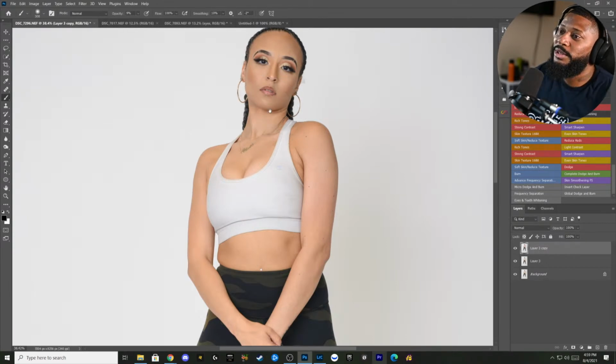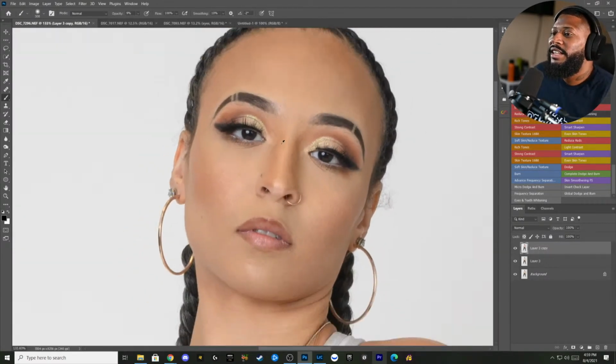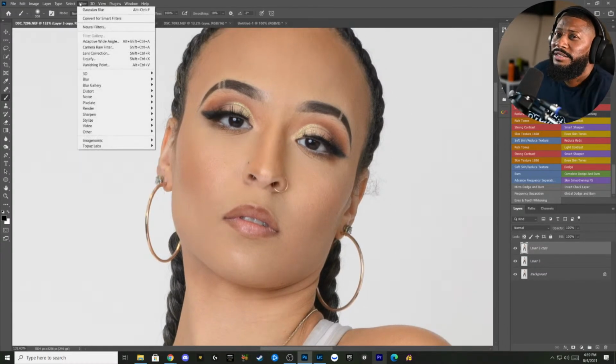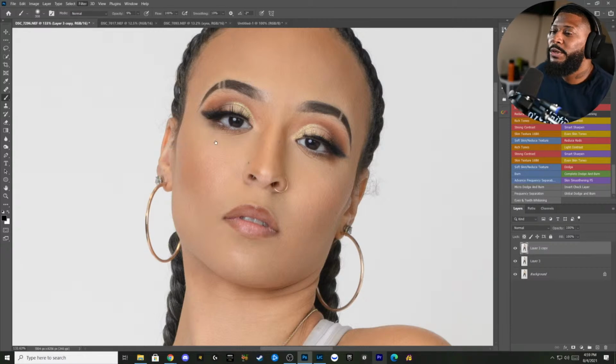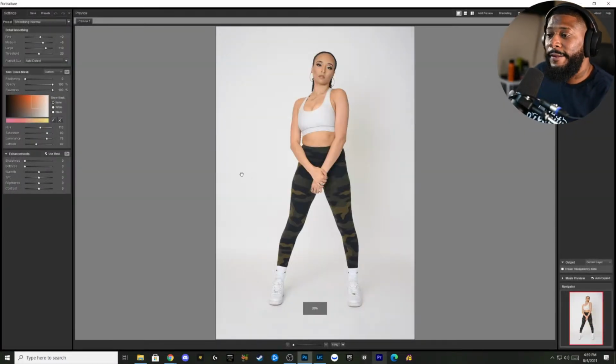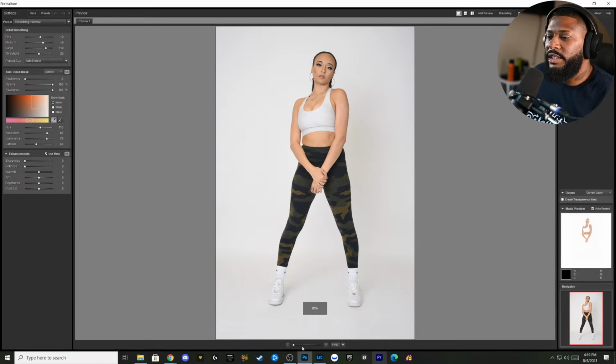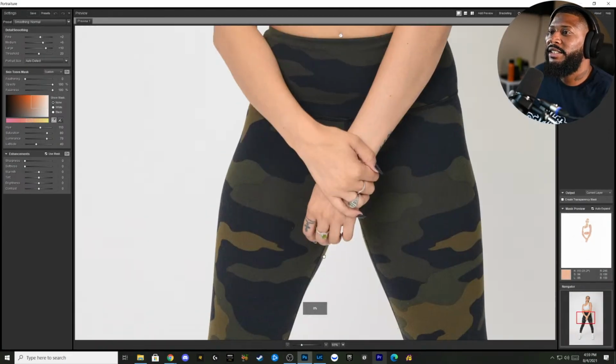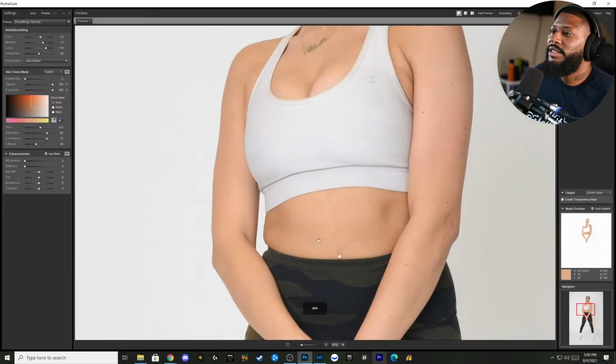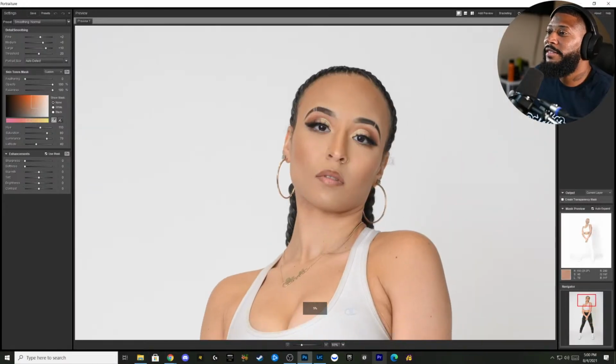Let me show you this tool though. It's not really gonna do that much to her because she got nice skin already, but it's called Portraiture 2. I spoke about it a little earlier. So with this, you come up to the face, you grab this eyedropper tool, and then you just touch parts of her skin. That's part of her skin palette, I guess you could say. Then you keep moving over here as you touch different areas or expand. And right here, it shows you where it's going to do it.